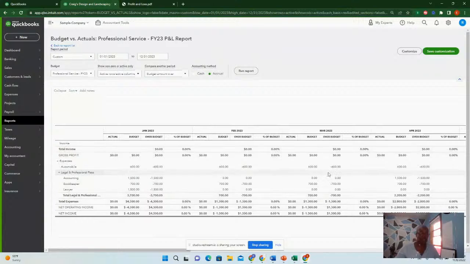And these have no number in here, so let's do this. It just picks up the numbers and shows you that we didn't budget for this, and it shows you the budgeted amount. There is no actual. So it will show you if you're over budget, and this is going to say over budget because there's no actual showing up in here yet. So it shows the budget, the actual, and whether you're over or on the budget. So that's one way of getting the report.